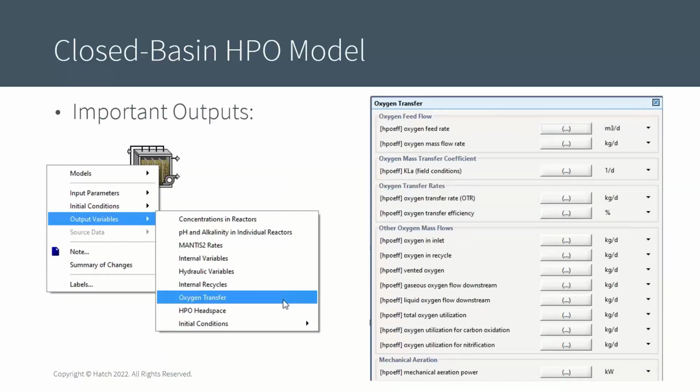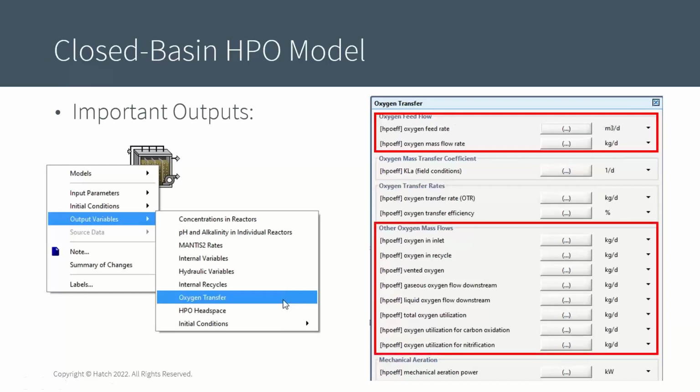Okay, so now on the output side, you're going to find that in addition to all of the regular stuff that you would normally be able to plot, such as the concentrations and the pH and the rates that are going on in those reactors in series, you will be able to plot from the oxygen transfer menu. Now, regularly, what you would find in this oxygen transfer menu for a conventional activated sludge is KLA, oxygen transfer, airflow rates, a few things like that. This one for the HPO is a little bit different. You'll find that we've got details about the oxygen feed coming in. We've got this menu right here, which I'm going to come back and use in our desktop demonstration. This is actually really useful.